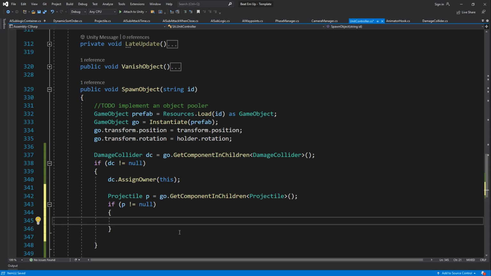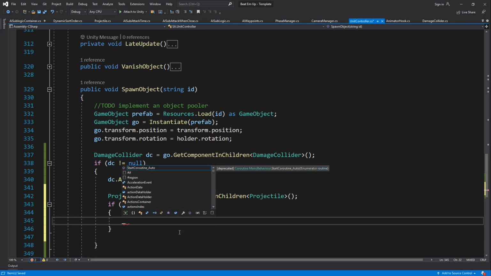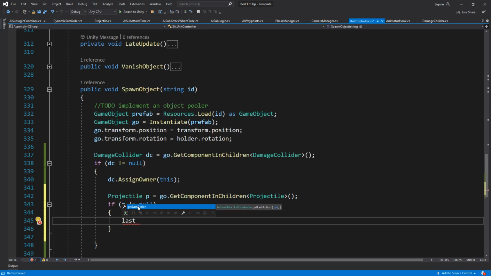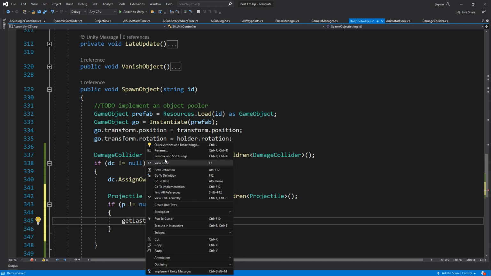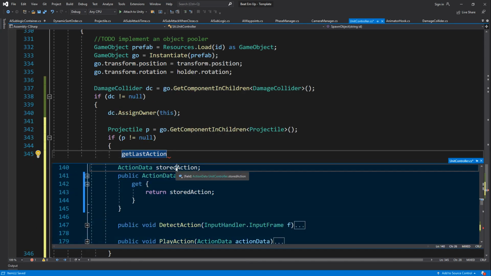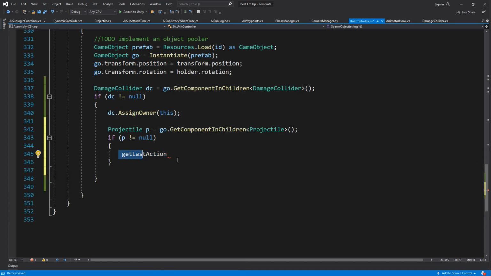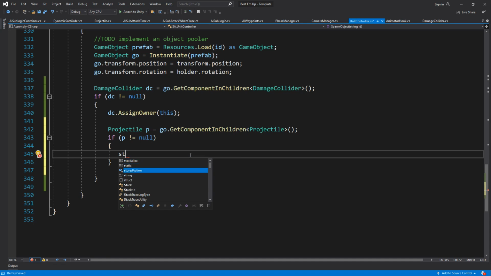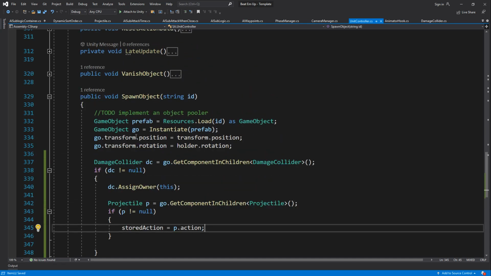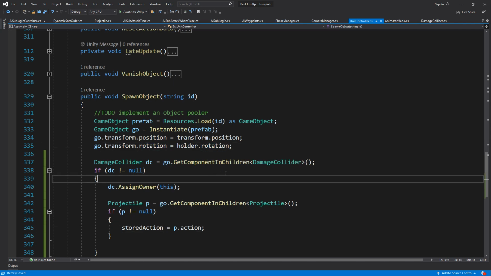Then last action used, or last action used action, how do we call it? Current action last. Let's see what this is. Get last action, stored action equals p dot action, and it will just play automatically.